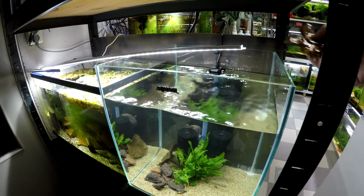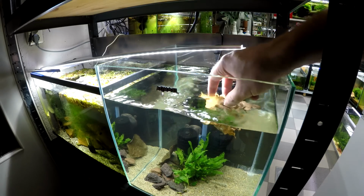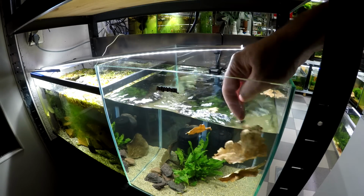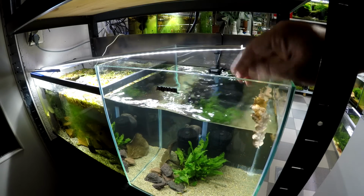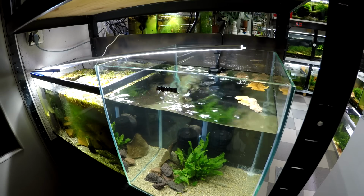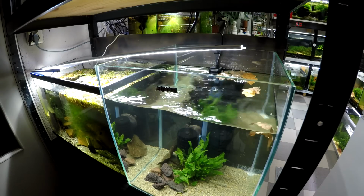Last things to go in, guys, before you see the shrimp, I want to add some more oak leaves to the tank, just because it looks a little bit bare. Get some more natural fodder in there for them, because the bacteria that's in here as well will start to decay on this, and by the time we get the shrimp, there will be lots and lots of food in here. So that is what you will see next, our delivery, fingers crossed, of beautiful green jades.